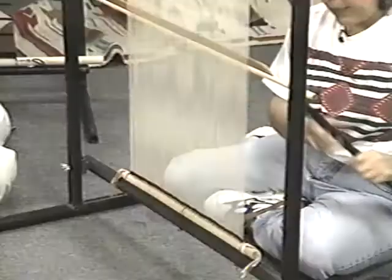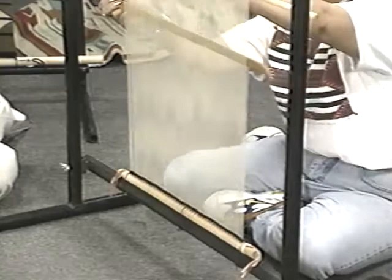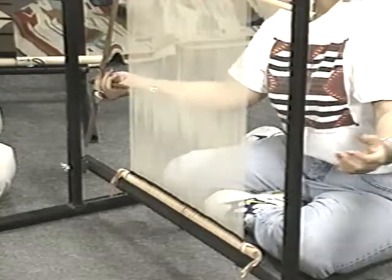Right here, when I put my weaving fork down so that I pick this up, my mother says a good weaver never puts down her weaving fork. So I should be holding this right here while I'm doing everything else.